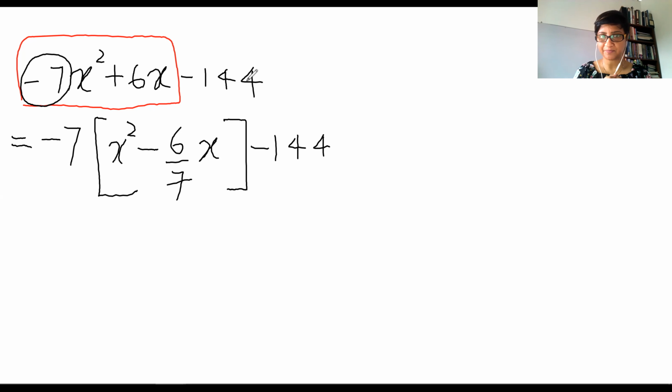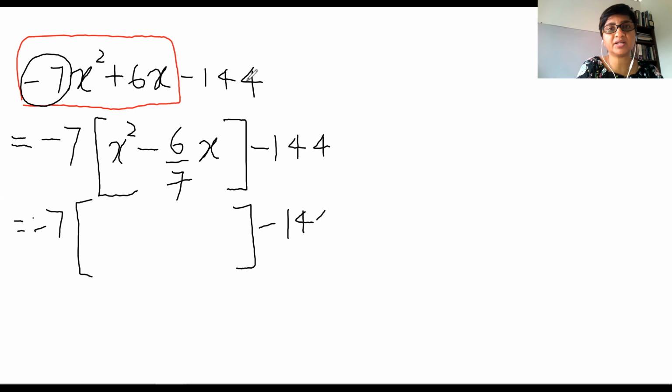You carefully do it. Now I start the completing square process. Again, I only focus on what is in the square bracket. I complete the square with those two pieces. Remember the two pieces, the x squared piece and the x piece. So the x piece I split into two and fix in the two places. I'll remember that diagram. So -7, and then I will do this in a different color, the completing square, and I will put the -144 here.